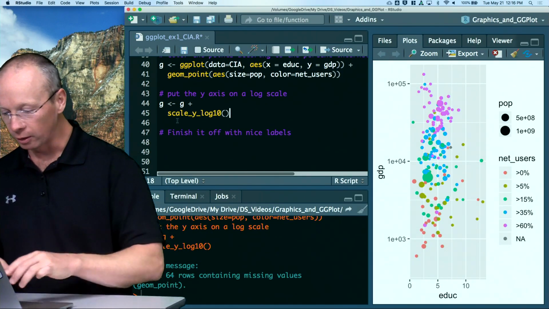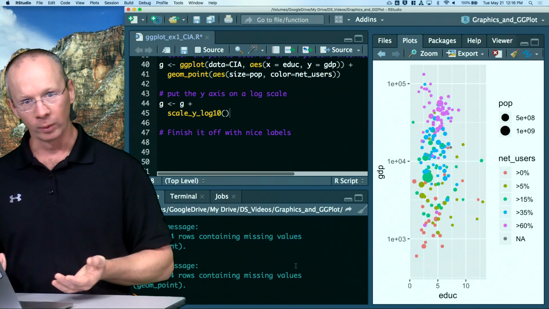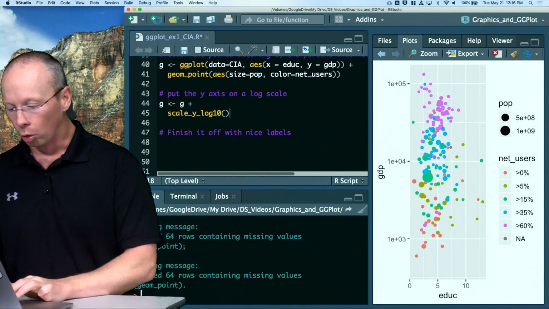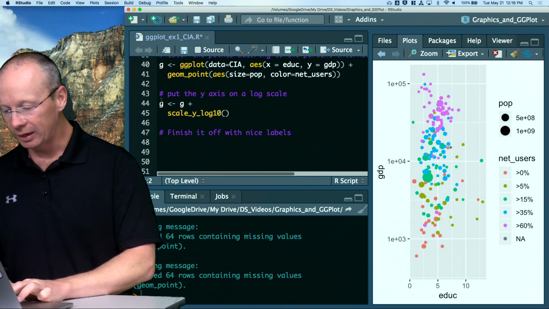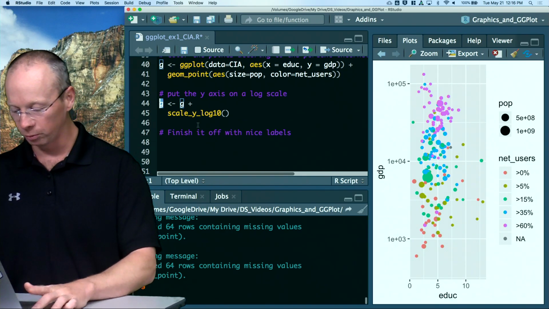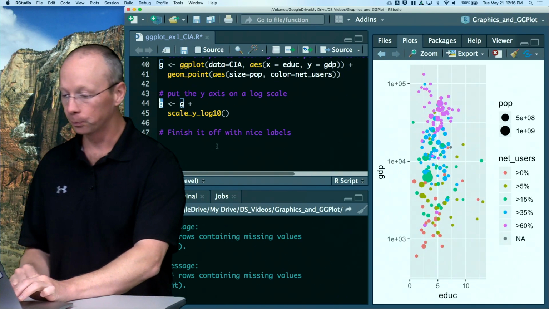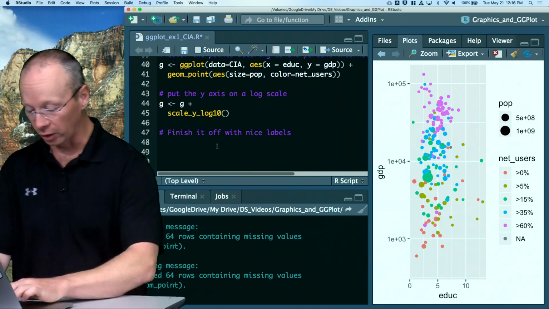Okay, instead of typing it in here, I could have just gone to the command line and typed G, Enter. It regenerates the plot for me. Or I could have highlighted the letter G, honestly anywhere, but the last spot is sensible, and just Control-Enter to run that. Again, it regenerates the plot for me. Okay, let's put some nice labels on this.